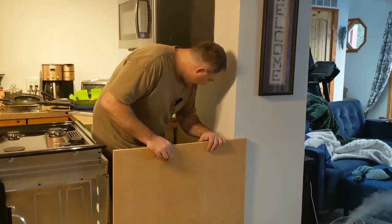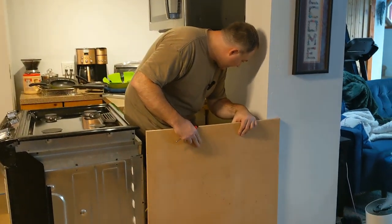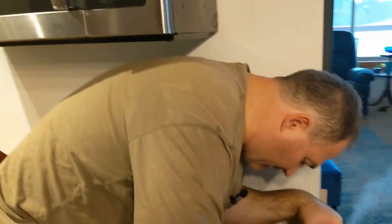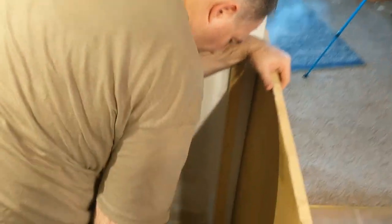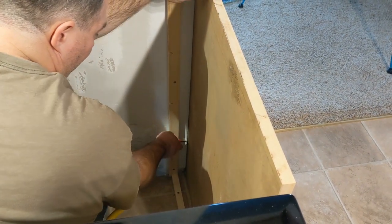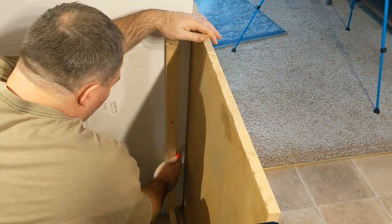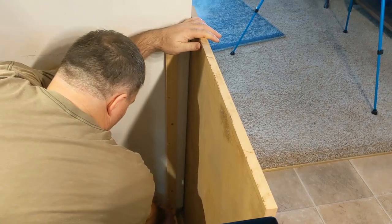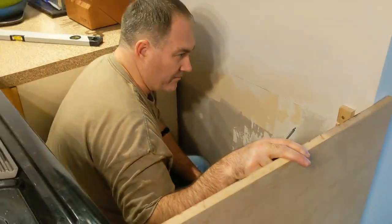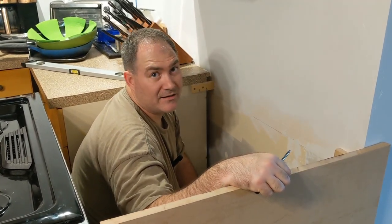at the bottom. And so now what we need to do is position it so that I can get the contour of the wall marked, and then I can cut the contour of the wall. And it's just a little tight back here with this gas line, which is off at the moment. So I'll cut that with the jigsaw, and then that will slide and match the wall perfectly. At least it should. That's the theory.